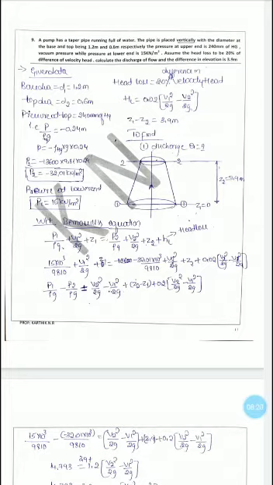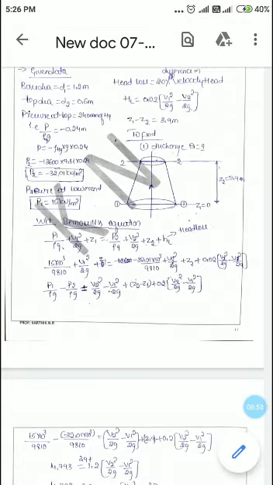See, carefully read the problem, try to understand. This is also a very important problem. There is a taper pipe full of water. The pipe is placed vertically. Then the base diameter D1 is 1.2 meter, D2 is 0.6 meter. Then pressure at the upper end, P2, is 240 mm of Hg of vacuum pressure. Since vacuum pressure means it is always negative pressure, it is 240 mm of Hg.